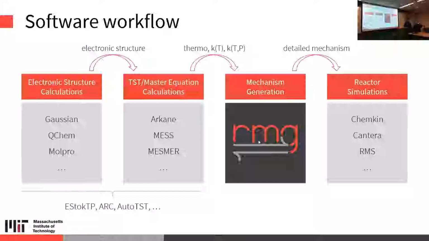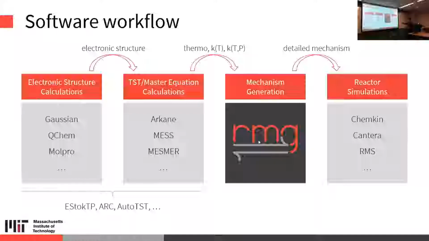And then that gets put into some software to actually give us a phenomenological rate or thermal value. This includes Arkane, which is part of RMG. There's also other software out there, such as MESS, Mesmer, Polyrate, MultiWell. Again, half a dozen or more different software packages to do this calculation. And then this gives us something that we can actually use, thermo as a function of temperature, or rates as a function of temperature and pressure, which we will put into RMG to generate the model.